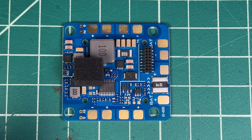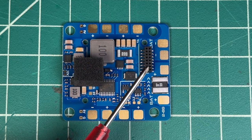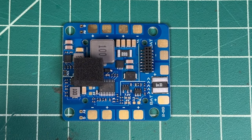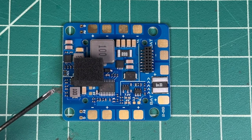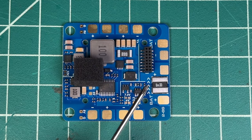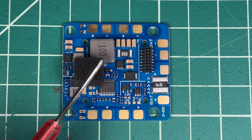You also have all your signals coming up to the flight controller from this harness here, and this will plug into the top board. The top plate has a mounting point of 44 by 20, 29 millimeters, and the bottom PDB is mountable at 45 by 42 millimeters square. The current sensor on your PDB is located right here, and it can go up to 100 amp continuous and 220 amp peak level power. So you can have some pretty big ESCs running power through this board.